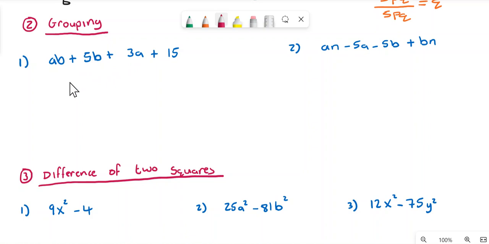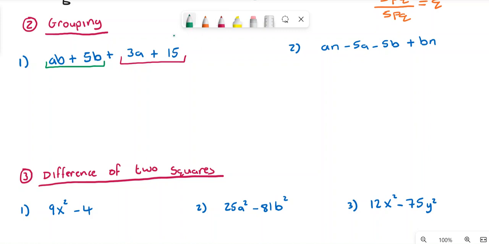And when it looks something like this, there's a high probability that you can use this grouping method in order to factorize this term. So the first thing you want to do is look at each of the terms, and you can arrange or rearrange them in whatever way you want, so that two of the terms have common factors in both. So if we have a look at this, we can say that this pair here are the first group because they have common factors. So for example, this one has b and this one also has b. And then if we take the second one, then we can take it as these two here. So we have group 1 and group 2. Okay, so this one again has common factors. We have 3, and 3 would also divide into 15 as well.